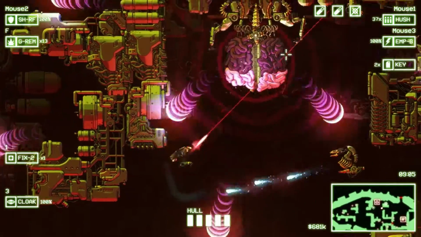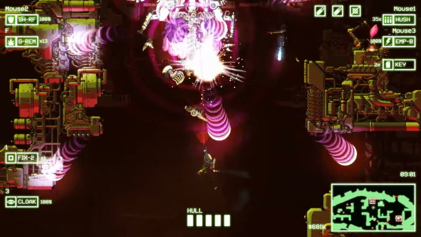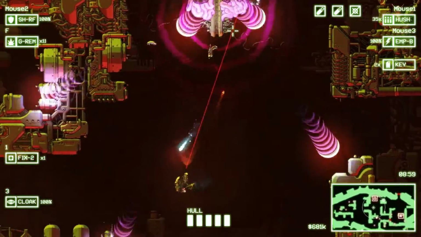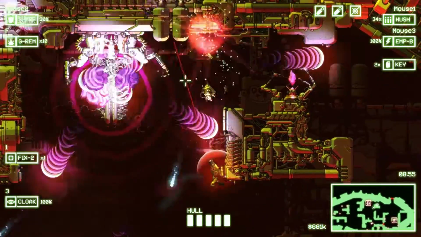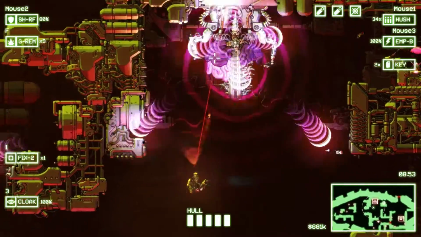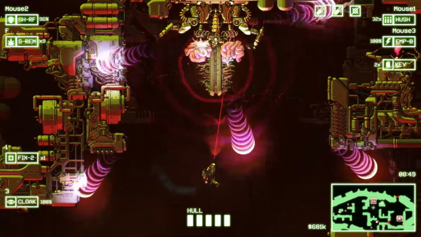Looks like this is actually a level 2 brain at this point, which is not really the biggest of deals. I mean, it just makes it slightly slower to take it down, which on the one hand is a problem, but on the other hand, you know, we're actually pretty good at taking down brains and all that.